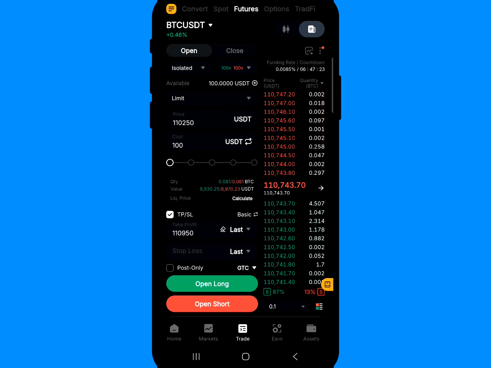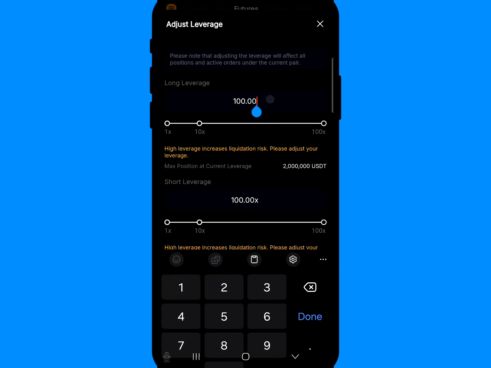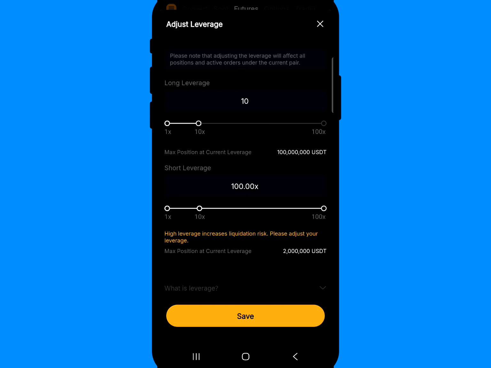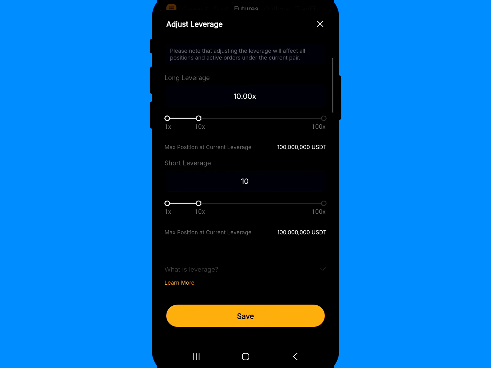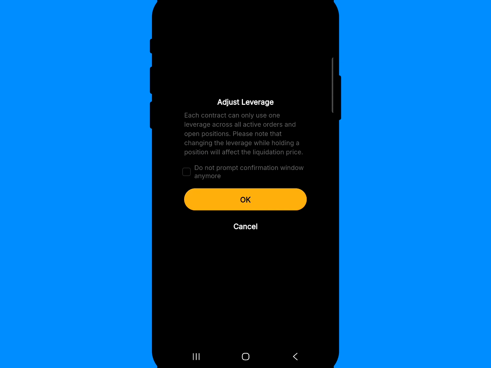So right now, if I want to trade BTC, let me go to my TradingView first. I've already explained what 10x is to you. As a beginner, I'll just use 10x leverage. Let me take everything to 10x, both short and long. You can see, everything is 10x leverage. For long, I'll just use 10x leverage like this.